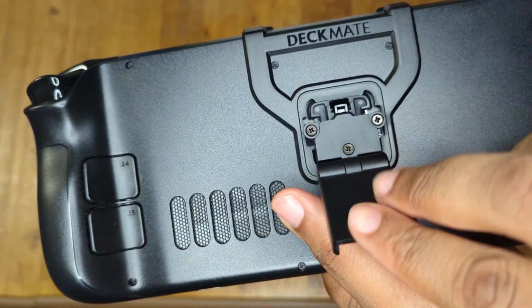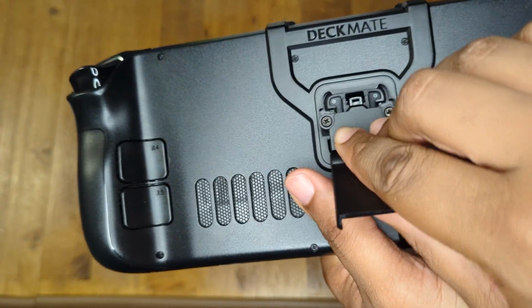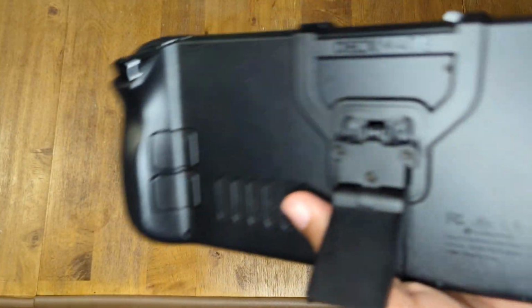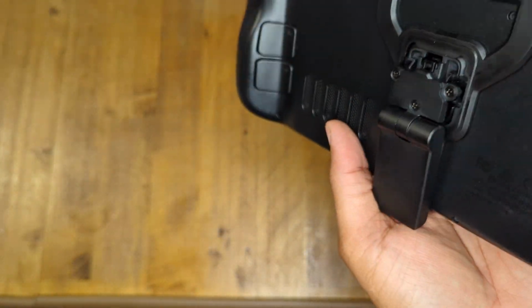But all in all, this is a very solid device that I think a lot of you would benefit from. I can see myself, maybe I want to get a VESA mount. Actually, now that I'm thinking about it, I could actually do that. I could see myself getting a VESA mount and mounting my Steam Deck up there, because it would clear up a lot of room here on my desk. But, you know, that's kind of an extreme use case scenario.